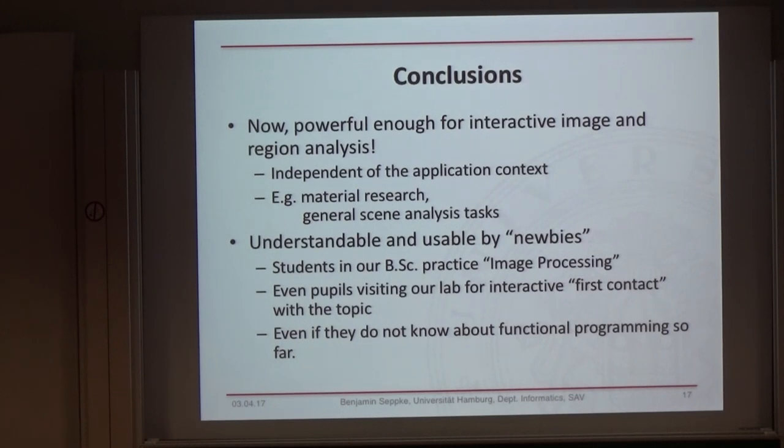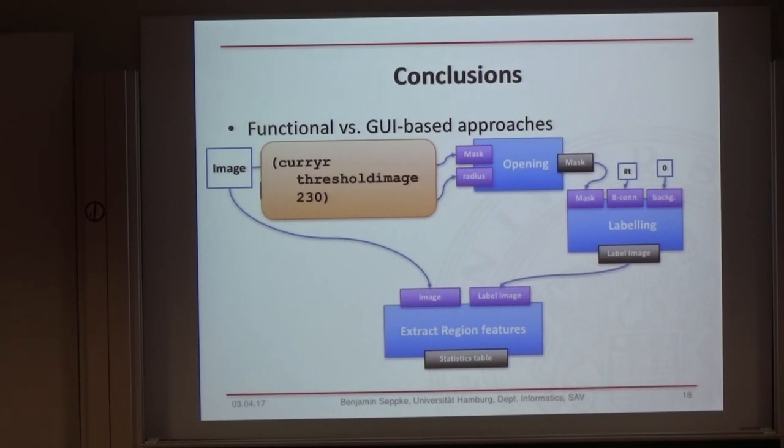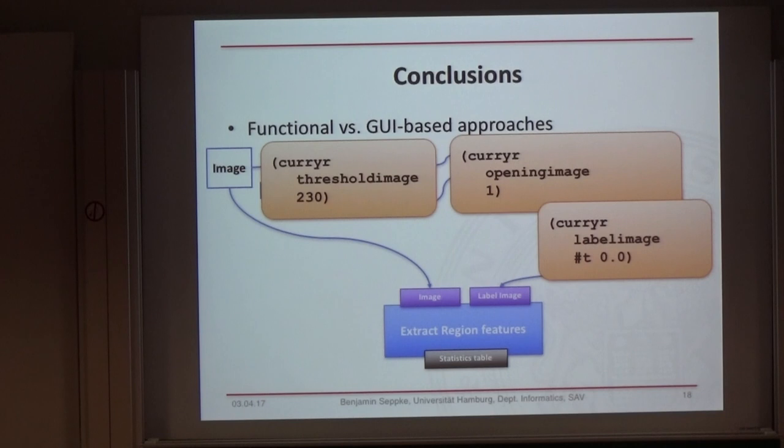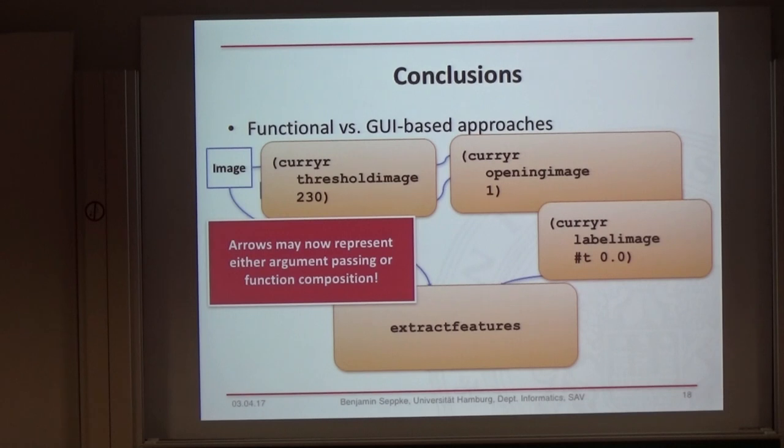We tested it with newbies, with students all over, and just to come to my final slide, you may remember this from the GUI-clicky approach. So, what can we say from a Commons perspective or from a Record perspective on this? First of all, you have to decide for the values, okay? Something like this, whatever this means. But now you have this, so how far is it from Commons? Actually, not very far, at least from Record. That's just a currying on a function, currying on another function, currying on another function, and okay, that's just the function. So, whenever you end up with some graphical representation like this, you can easily transfer it into this representation, and then you are free if your arrows maybe represent functional composition, or you apply and push variables through in a streamwise manner, or whatever. So, thank you.